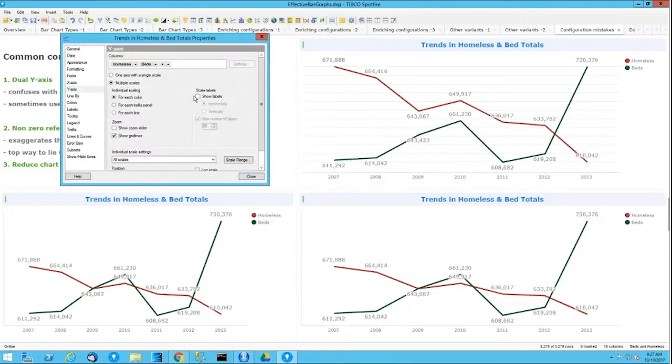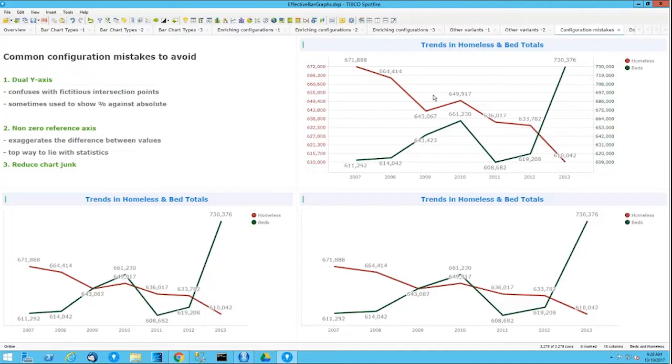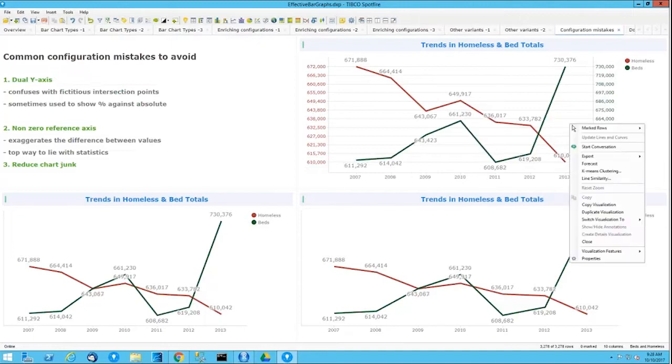and show the scale labels, you can now see that this intersection point on the right lies between 640,000 and 650,000, but on the left it lies between 620,000 and 630,000. So that's a pure configuration error, and we just recommend to not use dual y-axes because it can lead to confusions like that.